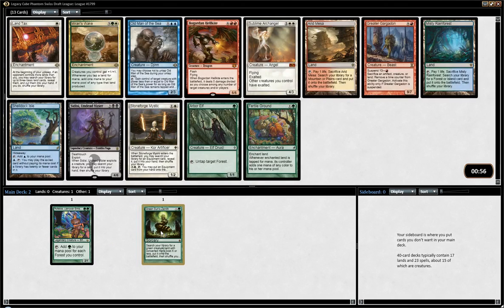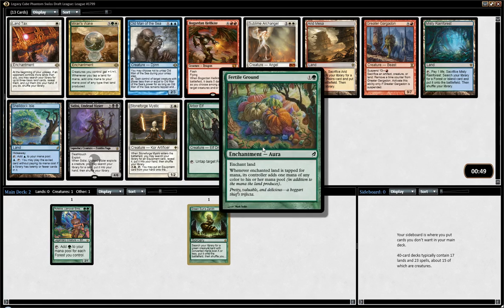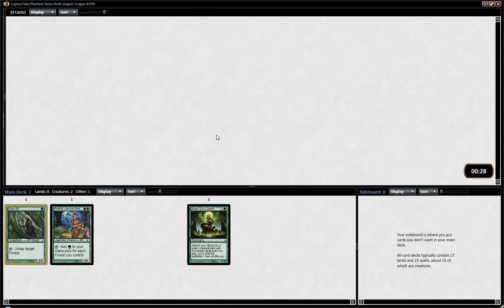All right, Arbor Elf is kind of what we want to be doing. I think I'm just gonna pick that. I think it's better than Fertile Ground, especially since I just read they put back Natural Order in the Legacy Cube. I think it was gone for a little bit. And if there's Natural Order, I want some creatures more than enchantments. Mystic is very good, Sheldon usually quite solid. But yeah, we'll be elfing. We'll be elfing people.